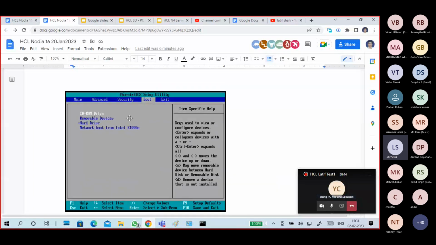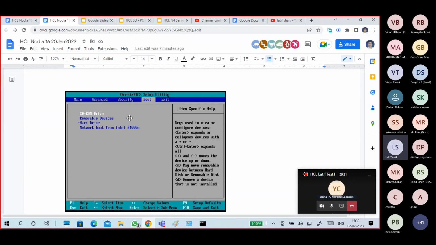See, this is the boot priority. What is the boot priority? When you turn on your system, first is POST, power on self-test. Once the self-test is successful, based on your BIOS boot priority, it will try to get an operating system from different devices, line by line. First, it will check from the CD-ROM. Does the CD-ROM have any operating system inside? If it is there, load it. Otherwise, go for the next.